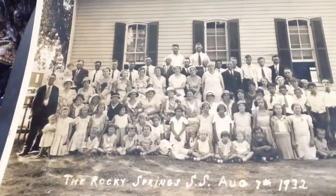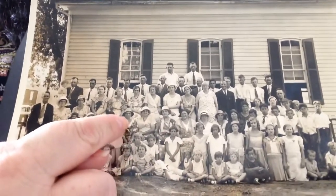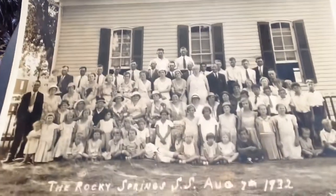Anyway, this picture here is from 1932, and this is a Sunday school class, all the Sunday school members from that year. And they're at the church that's there. And my great-grandmother, sorry, is right there. And great-grandfather's right there. My mother, who's going to turn 90 in a few weeks, would have been a year old when that picture was taken. So I love history, love stuff like that. And that's why I wanted to stitch that, and I'm excited about it, and I'm going to get it stitched on dark green.